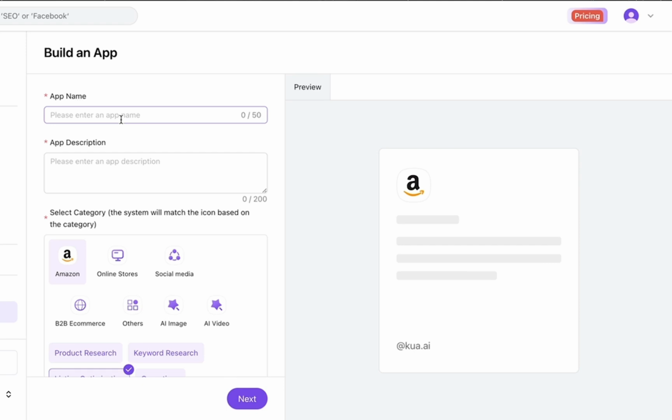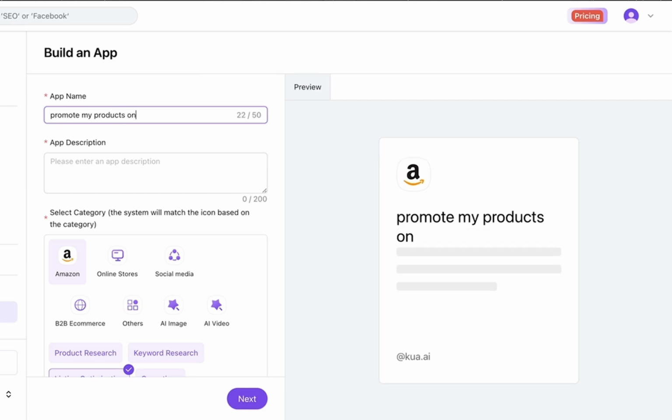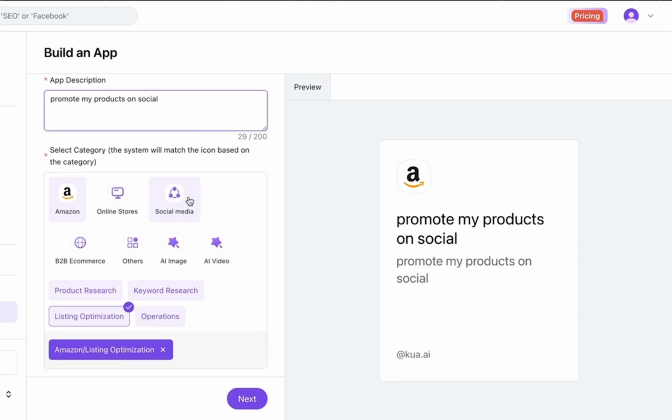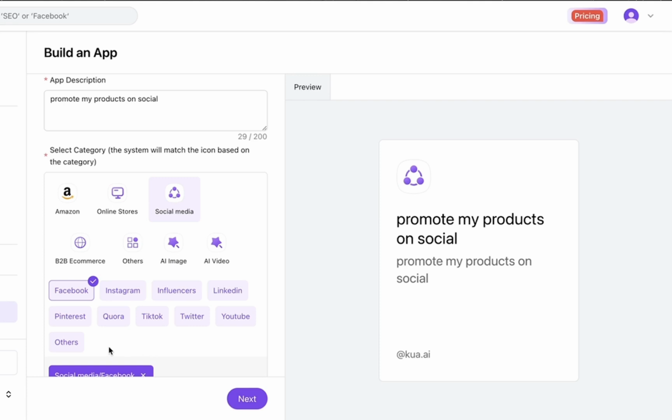So I'm going to build an app called promote my products on social. I just copy it to make it simple since it's a test. In the category, I choose others since multiple social platforms are involved.